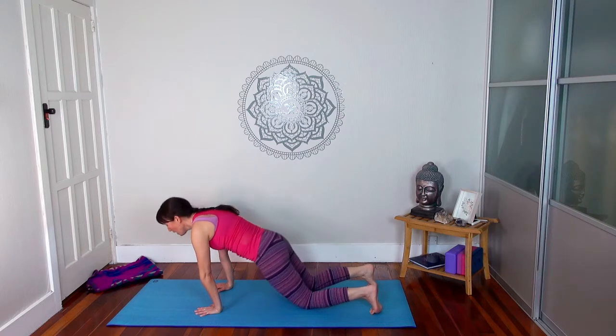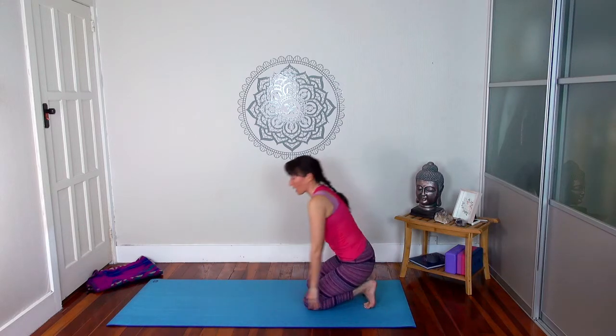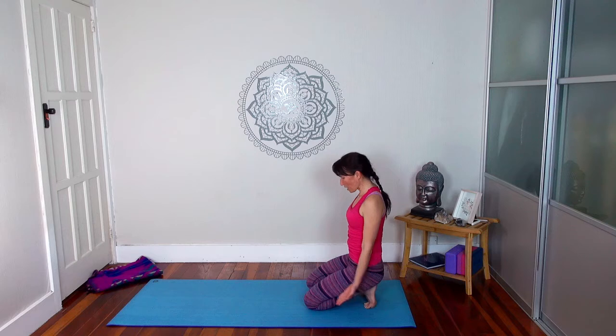Draw the belly up and shift yourself back. As you shift back, connect to that core that we just charged up and lift the knees. Yeah, you can touch the ground if you want. You can have blocks beside you. Or let's just focus for a moment. Breathe.